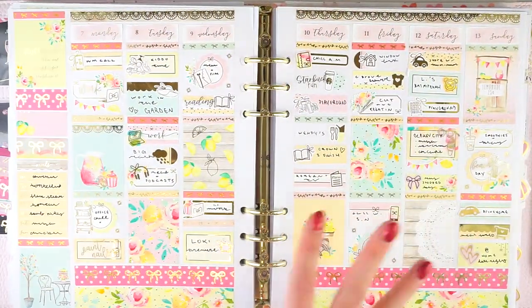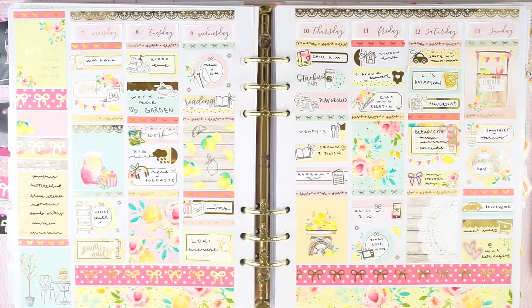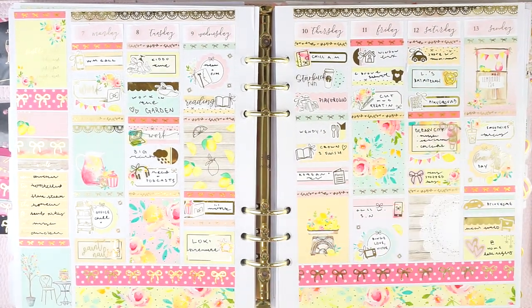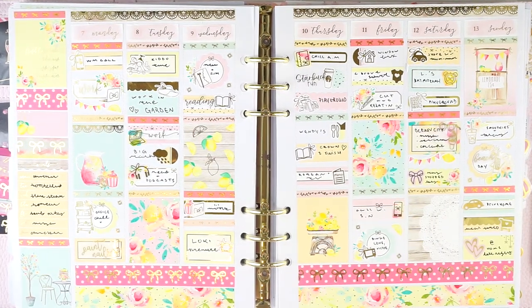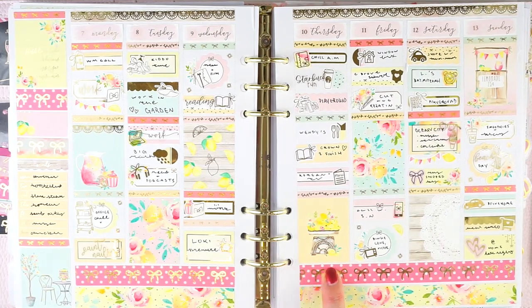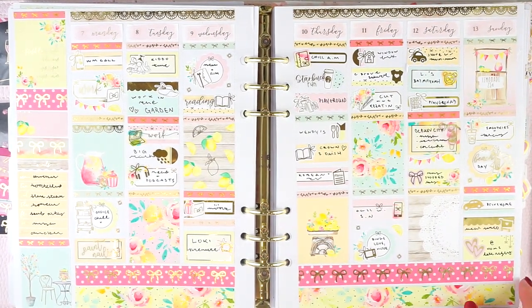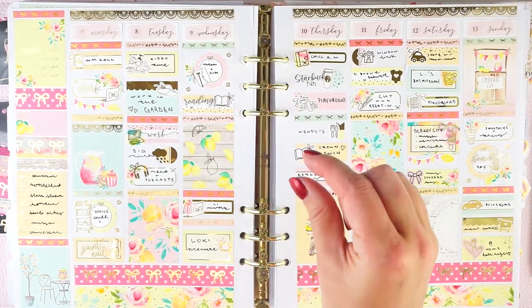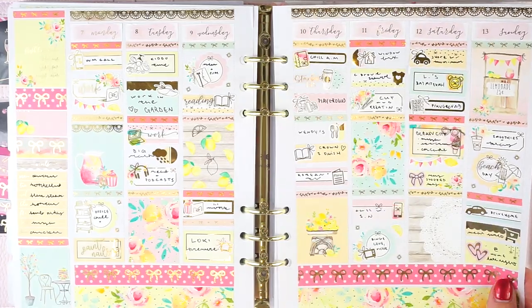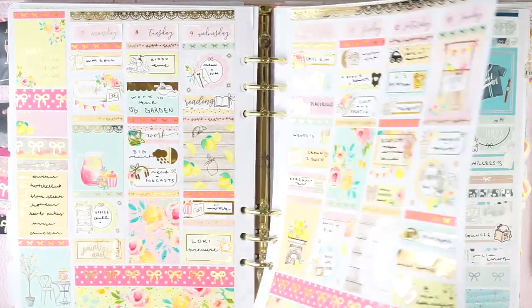And then I have, this is my first ever Miss Meow kit, which you will see a lot more of throughout this planner, because this very quickly became one of my favorite shops of the year. And this one is called Pink Lemonade, and I just thought it was so gorgeous. And again, love it paired with this bright pink washi. It just matches the lemonade perfectly. I loved using the Simply Gilded washi, the thin washi, as the headers this week. Just a really, really cute spread there. And my first kit from Miss Meow.